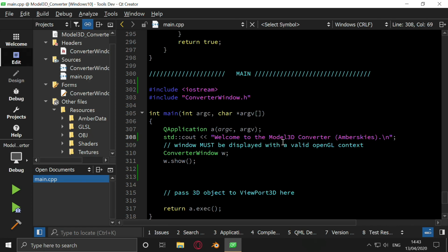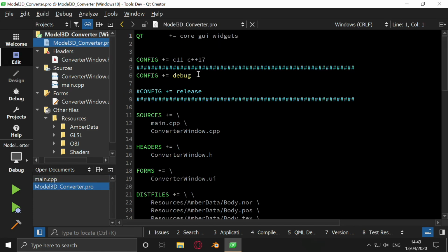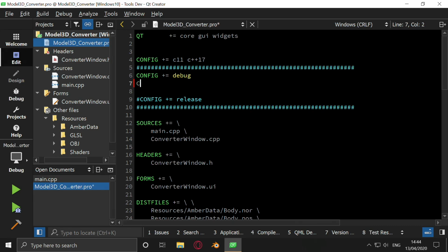How do I add that? Okay. Let's try config plus equals console.